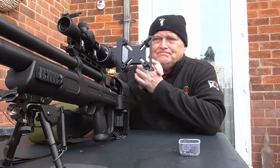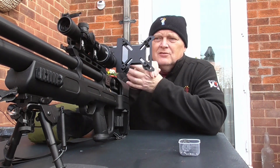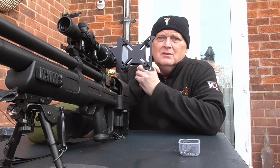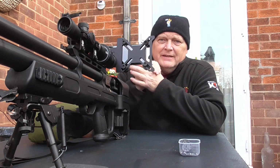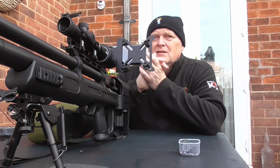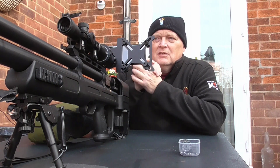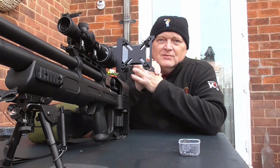Okay then, I fit the scope cam to the rifle now, and it's on the Doctor scope, so you're going to get a bird's eye view of me zeroing it in to target. There's a few little other targets down there I'm going to shoot at when I've zeroed it. At least you'll get some idea of what it looks like through the scope. So let's get on with it.